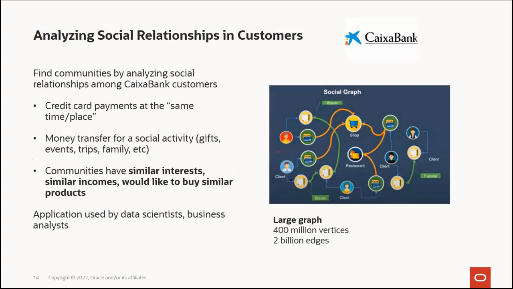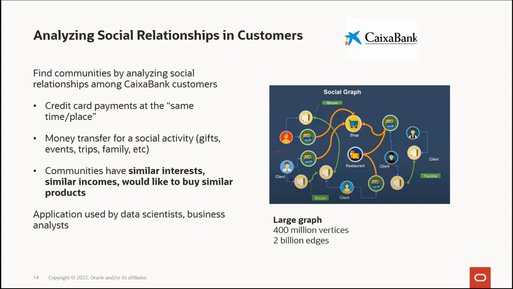to identify customers who are similar to each other is that they live at the same address, so they're probably family, or other ways of identifying that they belong to a community. But what they were doing here is, if they see two customers use their credit cards at the same time and place, within a few minutes of each other, perhaps it's two colleagues or two friends having lunch. So maybe there should be an edge between them because there is some kind of connection. Then they build up their graph this way, and run a community detection algorithm on the graph to identify subgraphs within the larger graph where the vertices are tightly connected to each other.